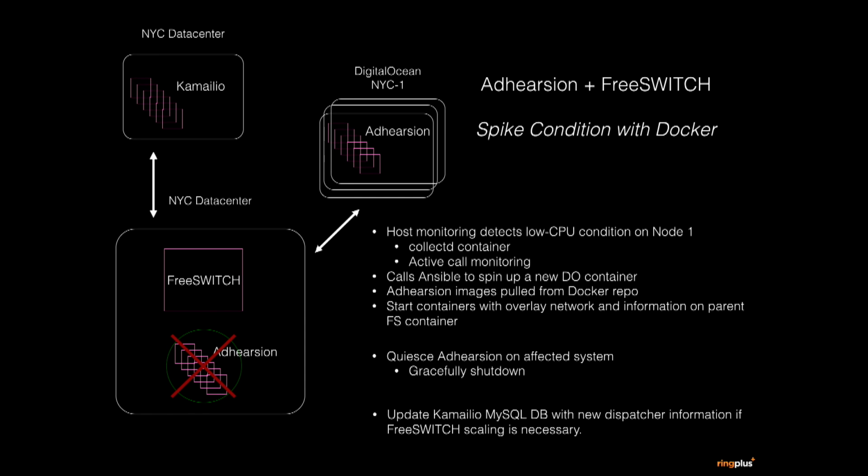So you can tell Adhesion, which has a built-in HTTP server, hey, stop accepting any more calls, we want you to terminate. It can gracefully let the calls that exist on that box finish, giving FreeSWITCH more room on that one particular instance. Or you could turn on more FreeSWITCHes. It depends how you want to construct yours. And then you can update. If you end up setting up a new FreeSWITCH, you send off another Ansible command to your Kamailio that updates the dispatcher to tell it, hey, you have more clients online, whatever you want to do.